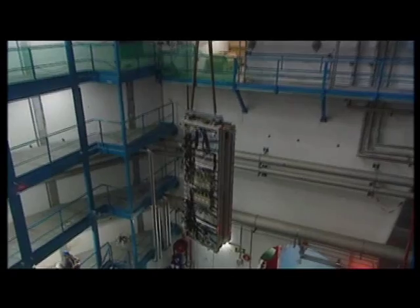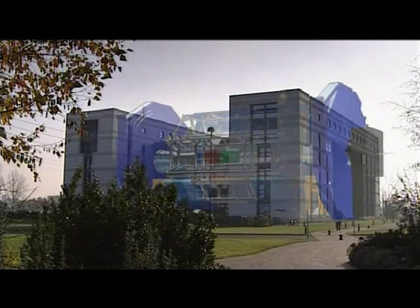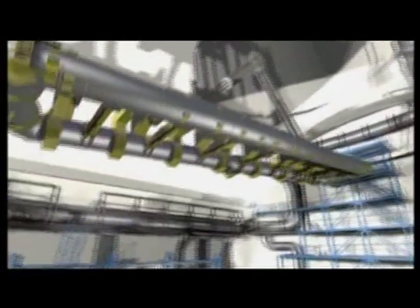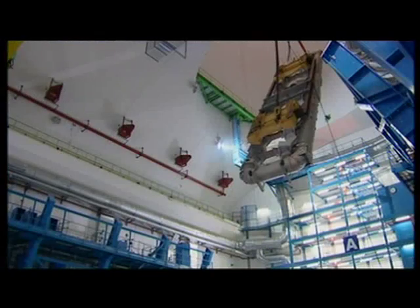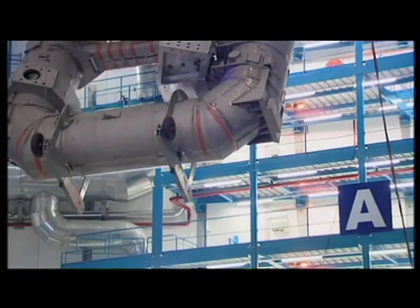Atlas was assembled one large piece at a time, each multimillion-dollar part lowered into the cavern — an 8,000-ton giant of unprecedented size and complexity. The Atlas experiment has eight of the world's biggest electromagnets. At 120 tons, each barrel toroid coil is as heavy as two loaded 737 aircraft. The installation started with the first coil reaching the bottom of the shaft — a spectacular sight, like a spaceship docking to its station.